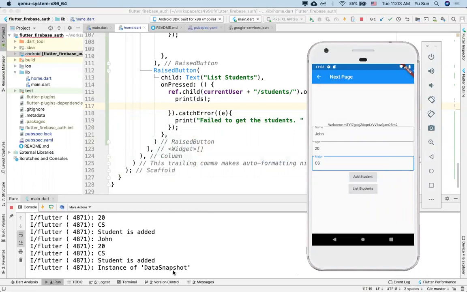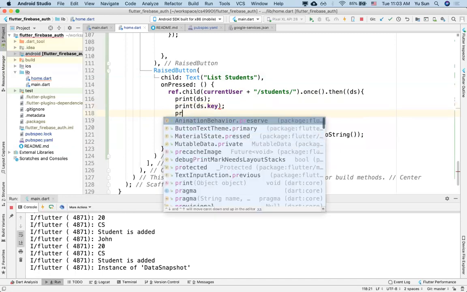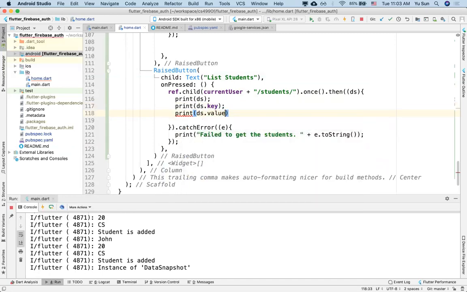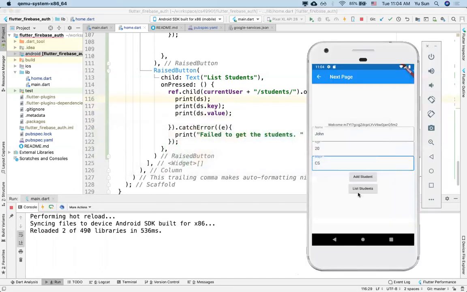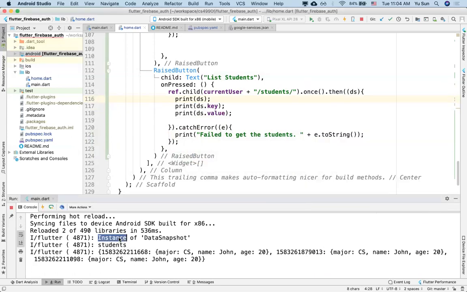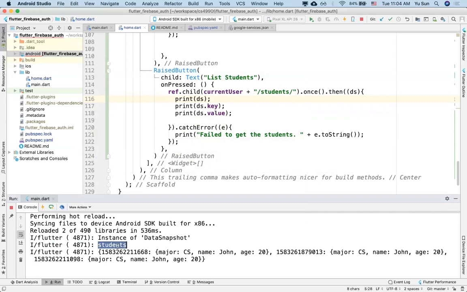So what's stored here? Very easy. It gave you a key, and it also gave you a value. That's what's being stored here as this return result. So let's see what the key and value are here. Okay, so I'm going to refresh. Now this time, let's look at this again. I'm going to list again. All right, so this print statement is just the whole object. This is the key. Now the key is something called students.